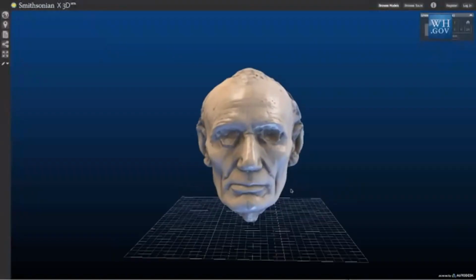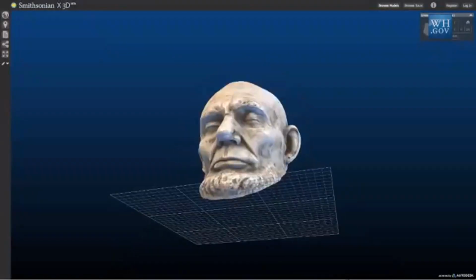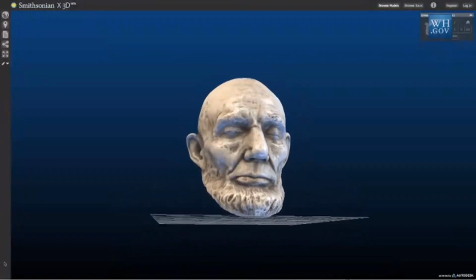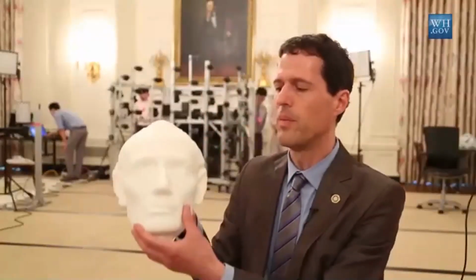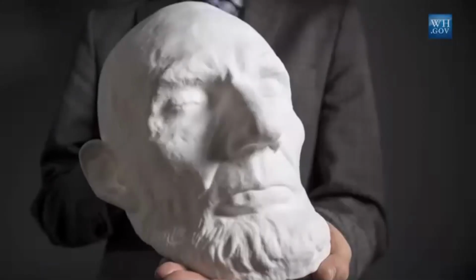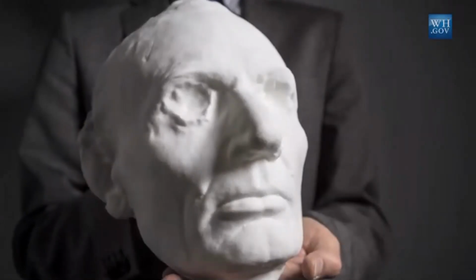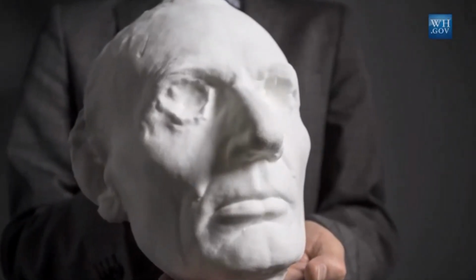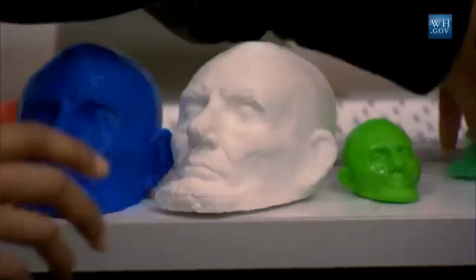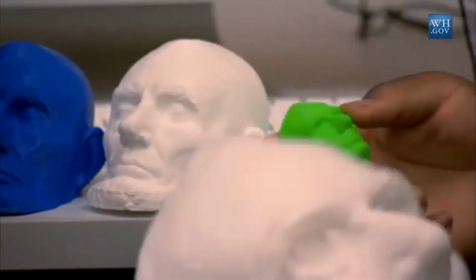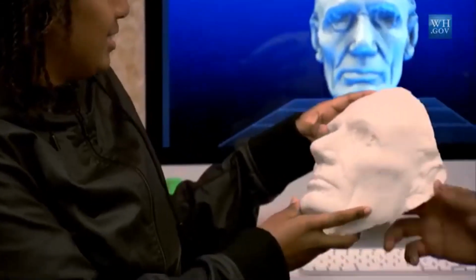The inspiration for the project of creating a 3D portrait of President Obama really comes from the Lincoln life mask in our National Portrait Gallery. And I have a Lincoln life mask with me today, and they're called life masks because these were directly taken from his likeness. So there was plaster put on his face, there were 2 little holes poked where the nostrils were so he could still breathe. And seeing that made us think, what would have happened if we could actually do that with a sitting president?